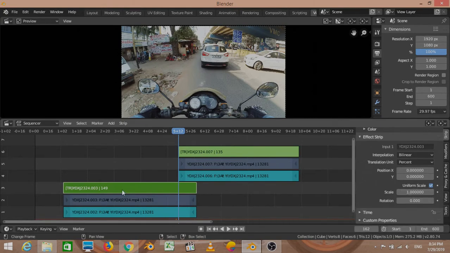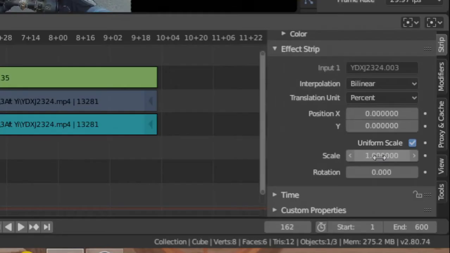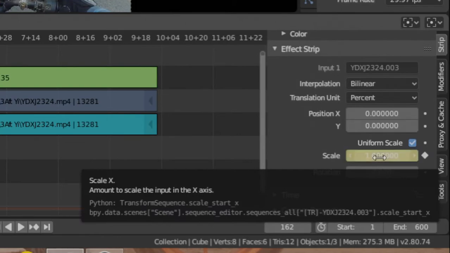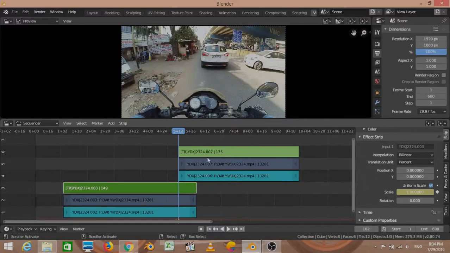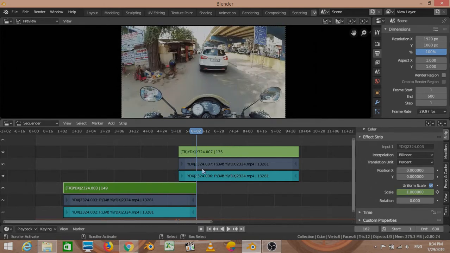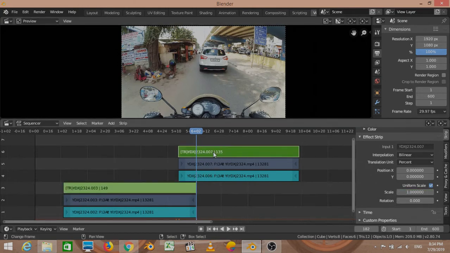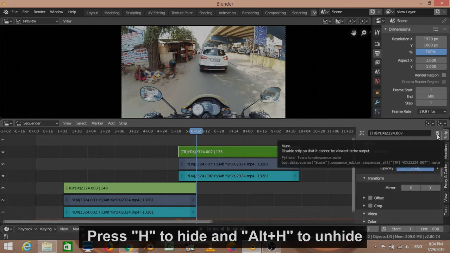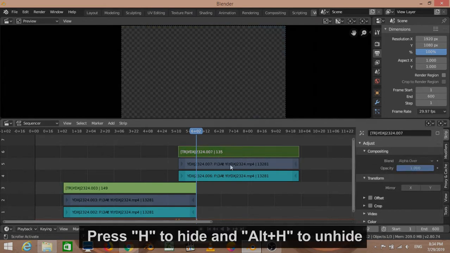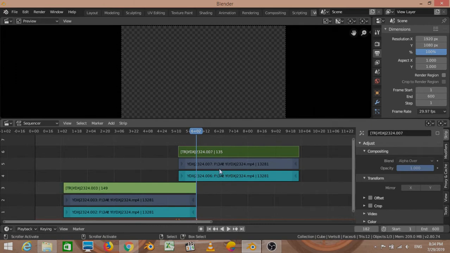Make sure you have selected the transform strip of the first clip and press I to insert a keyframe, and press the Page Up button to go to the next snapping position. To see the effect clearly, click on the second clip and click on this icon to disable it, so we can see the first clip. But as it is the end, it will not show anything.